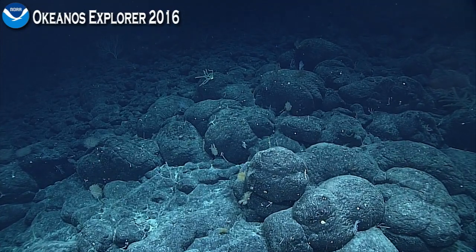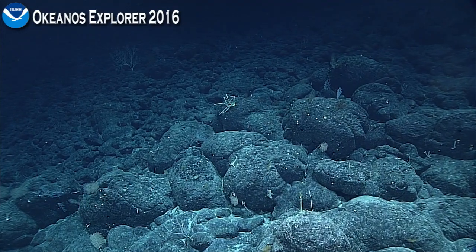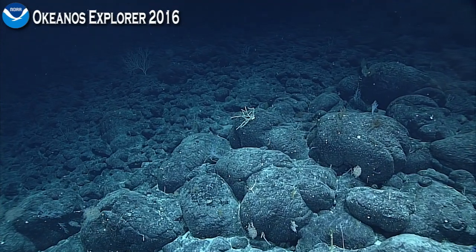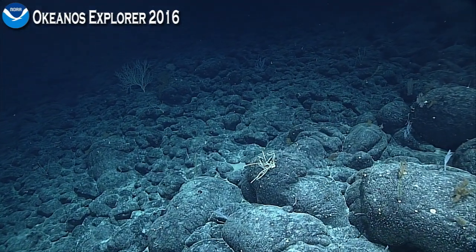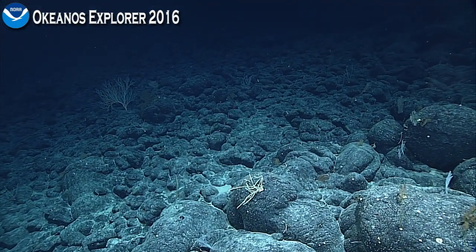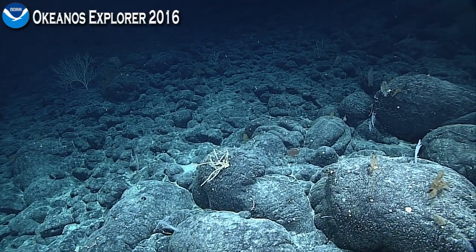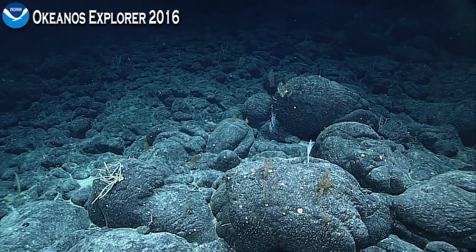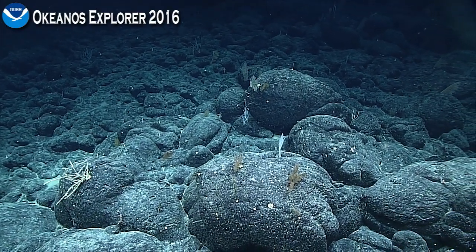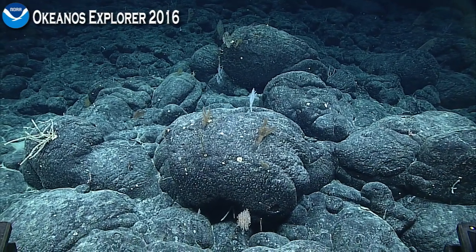So we are already seeing a nice group of animals here. I see several bamboo corals. Actually, can we do a quick zoom on these two animals that are on the bottom right of screen? These brown looking ones. Ken, are you okay there, co-pilot? Yep, you're good to go. We're not moving, right? No. Ship has stopped. Go ahead, video.